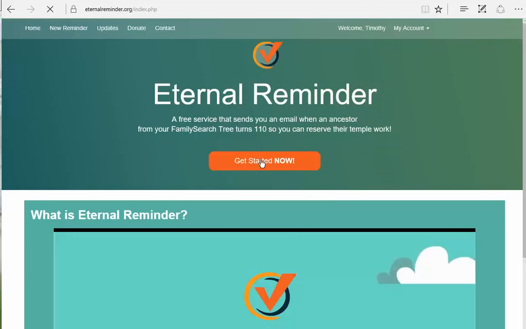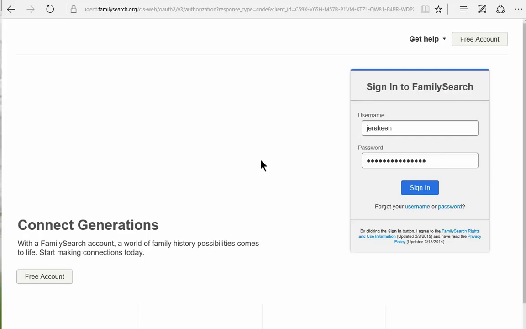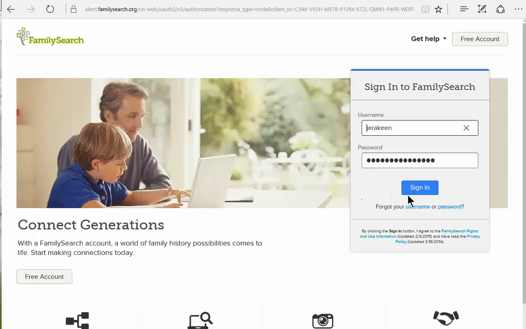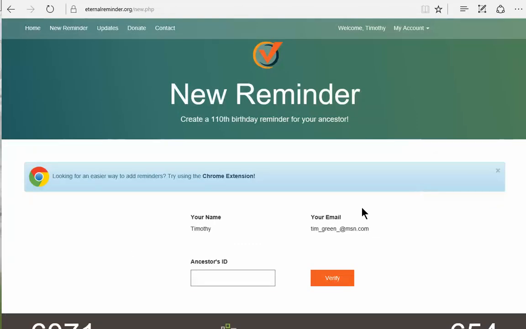The first thing we're going to do is to click Get Started Now. And as with so many other things that interact with Family Search, we do have to sign in again. Once we have signed in, you can see here we just put in the ancestor's ID, and you'll remember that I did have an ancestor, or at least one of these, that was very close to 110 years.